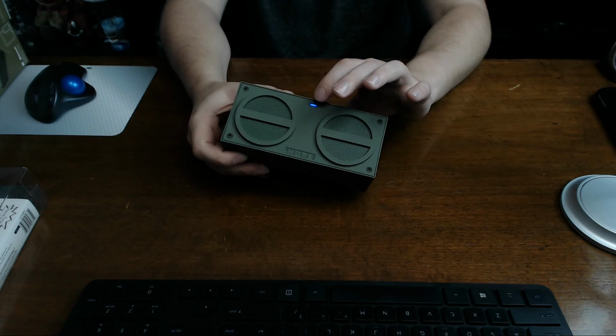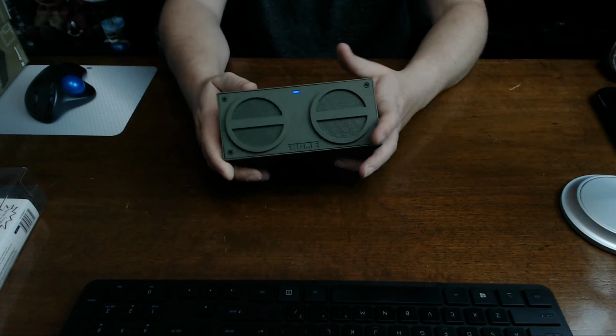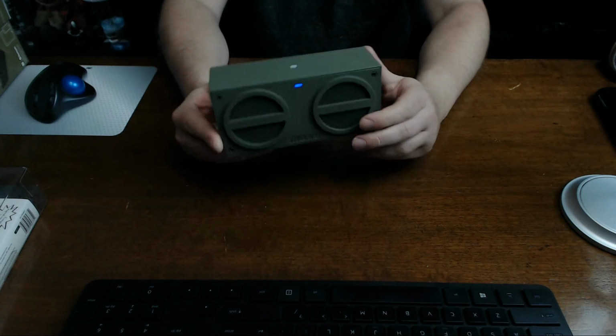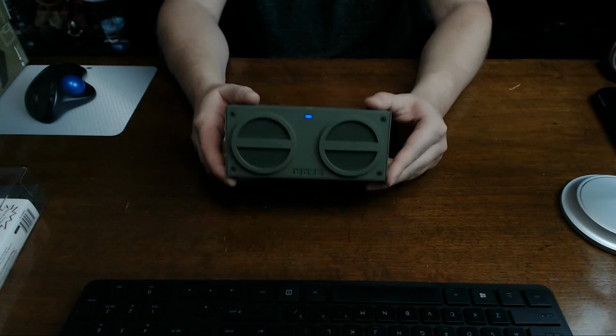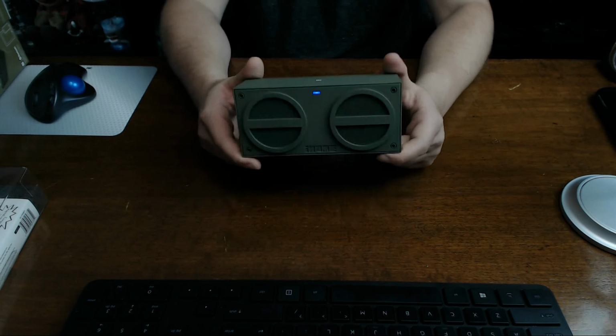Because whenever it is playing heavy bass, I can see that front panel vibrating right here in the middle, and I can feel it. But not on these edges where they have these two bolts here. So if they would have fixed that, maybe on another generation they will, I don't know. But those are the only problems I have with this. So if you can get past that, you'll have yourself a great speaker.